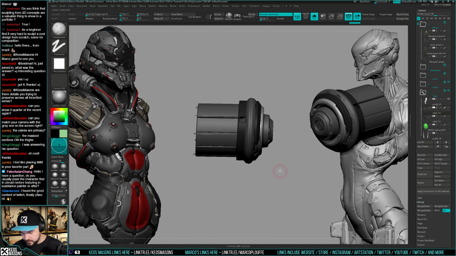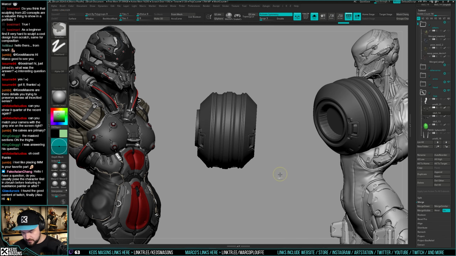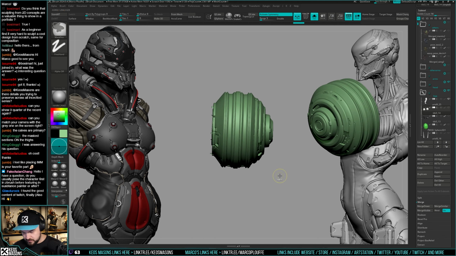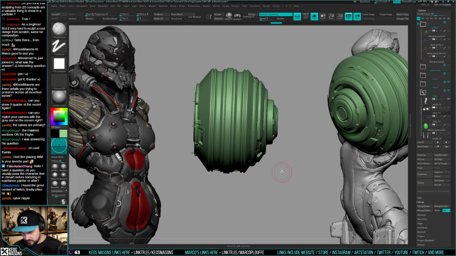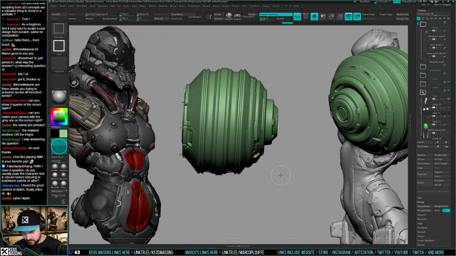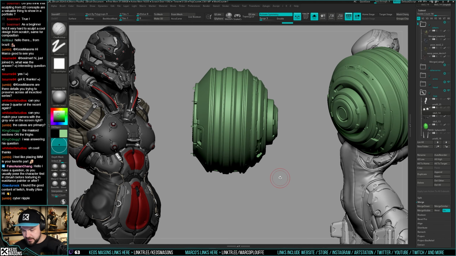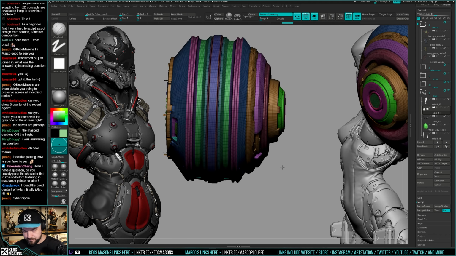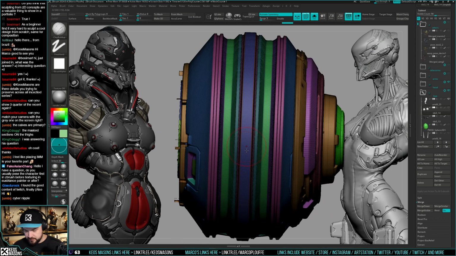Oh my god, they're skewed. How did they get so skewed? Yeah, it's like that. Okay. It's unfortunate.